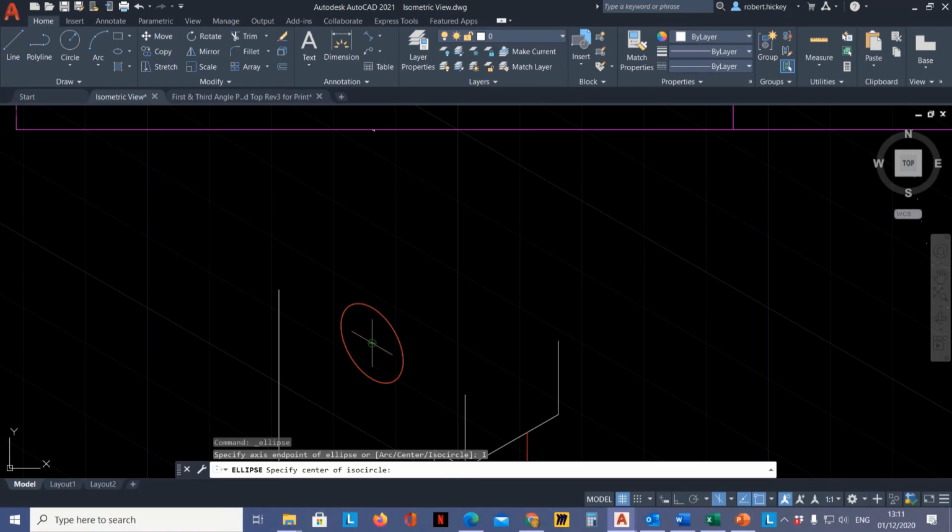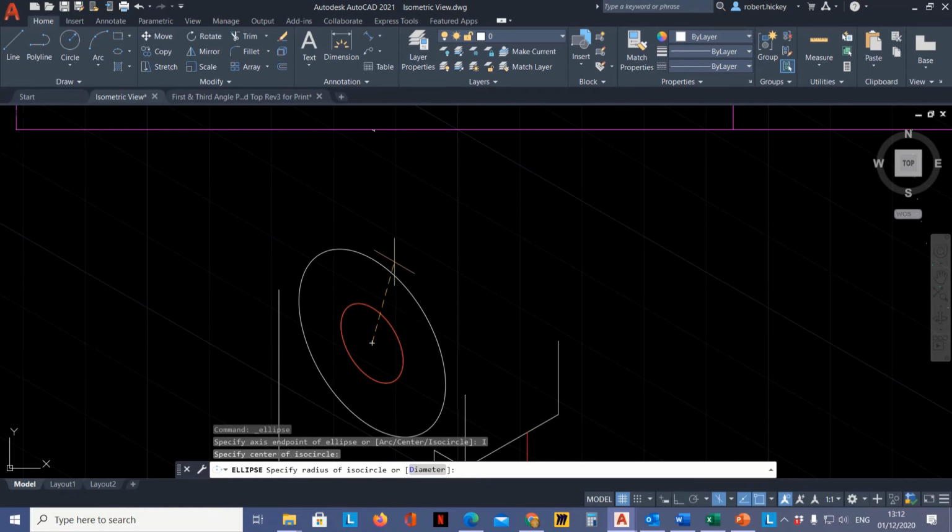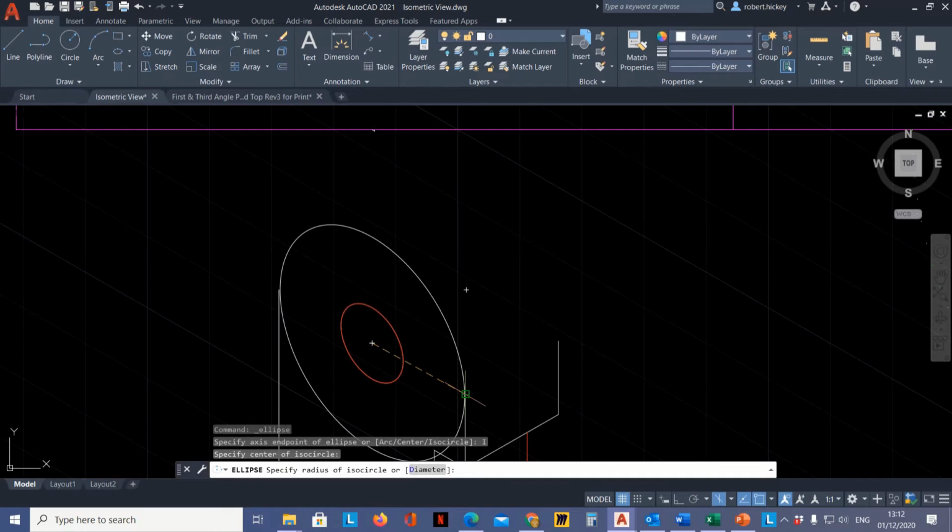select center point. Then it says type in, I think this is the problem the last time. I snapped it up to a line I had, that might have been the cause of it. But if I snap it out there, it should work. So I'm going to snap out there. I'm also going to, it says specify radius. I'm going to type in the radius, which is 15, and hit enter.